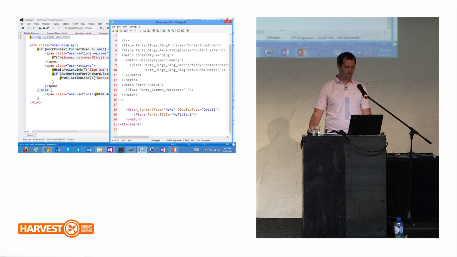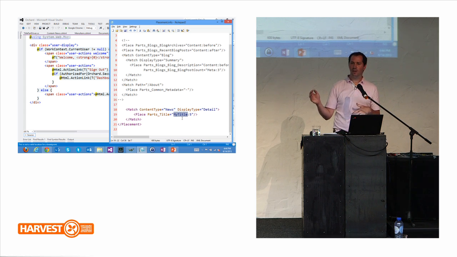Oh, it's there. This is the one in the theme. I'm just saying, if you're a news and you're displaying detail, the parts title, put it in my title property of the content shape, or foo or whatever. You are placing it in a new zone to isolate it from all the other ones and pick that zone which will only contain this one. And the rest is still rendered in those other zones. If the other zones are not used, they won't be rendered, because when I call display on the content, it will call display on all the subcontents. So if you don't display the zone, it won't be displayed anyhow.